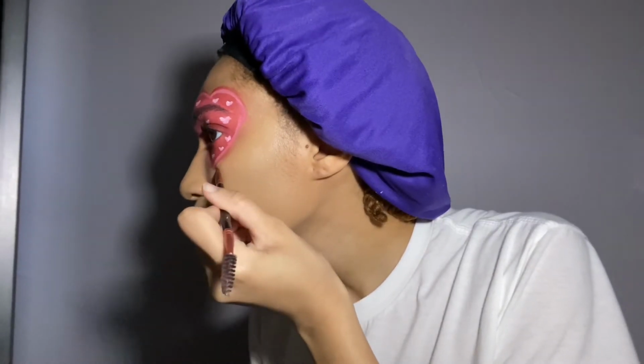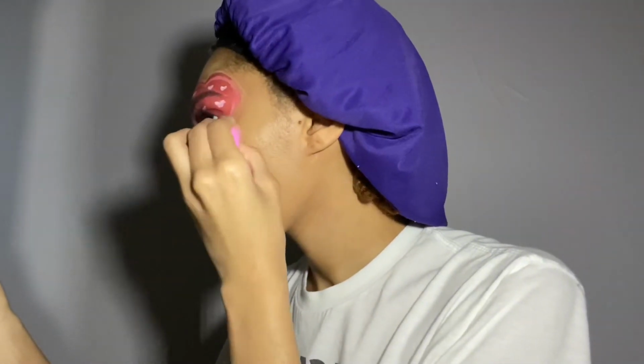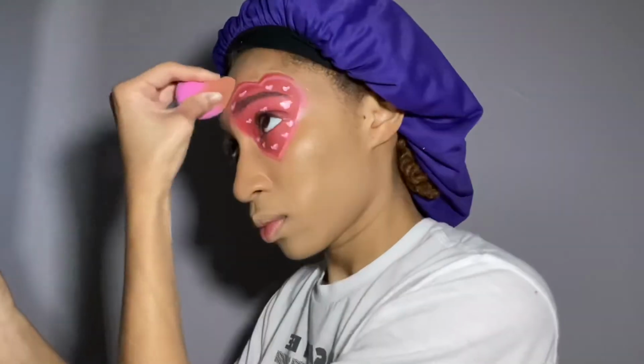So here I'm just going in and using some foundation to clean up the edges around the heart so that it looks seamless. And now I'm just taking the beauty blender to make sure I really pat that in and really get around those edges, so again it looks blended and seamless.